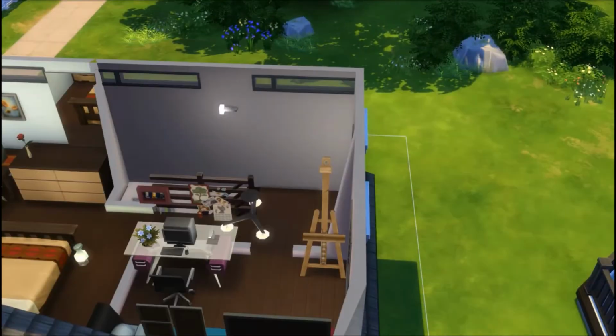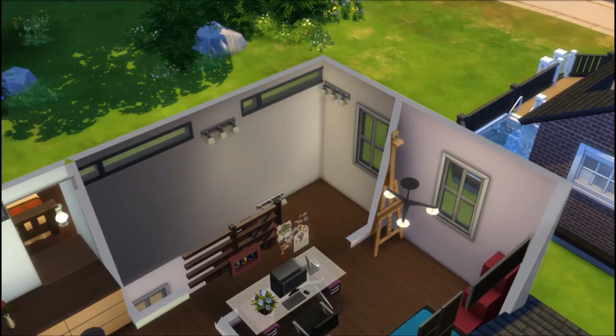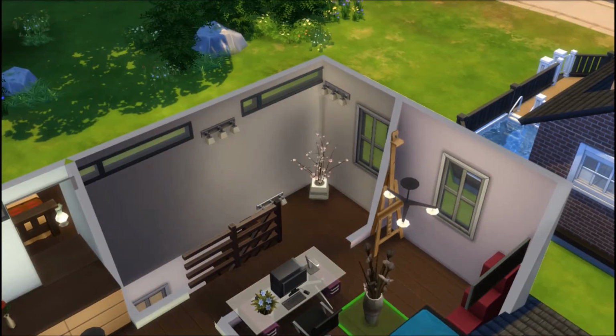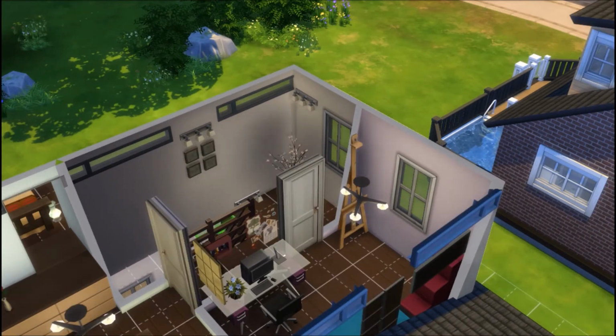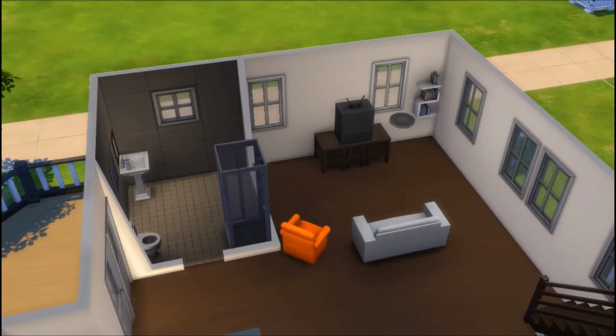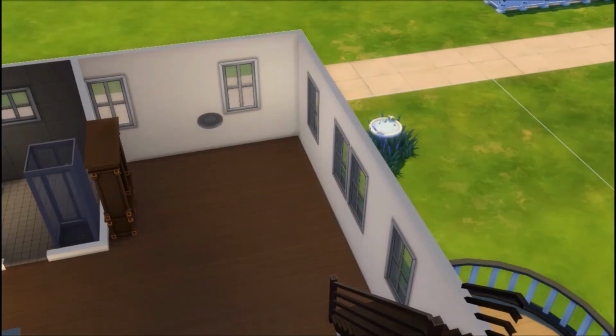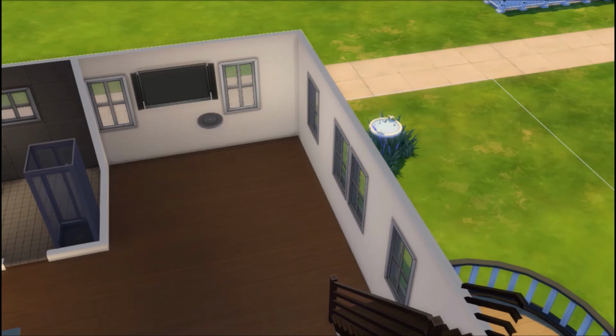Okay, so for the little how I just sort of changed lighting, but I did not notice this at all until I started editing the video of this, but I left a light on the floor right by the stairs. So if you download this house, just sort of delete that right away.